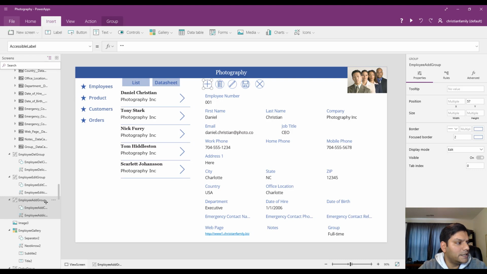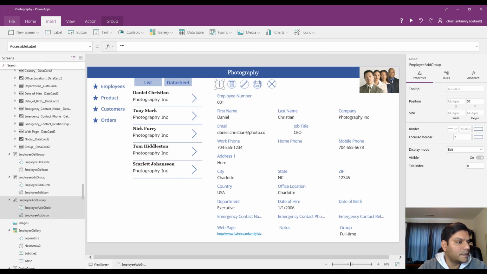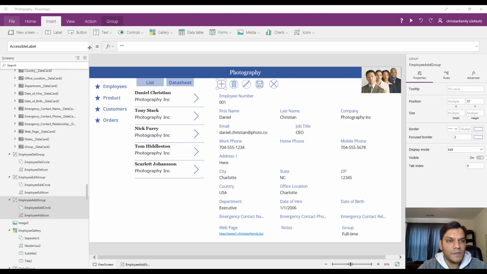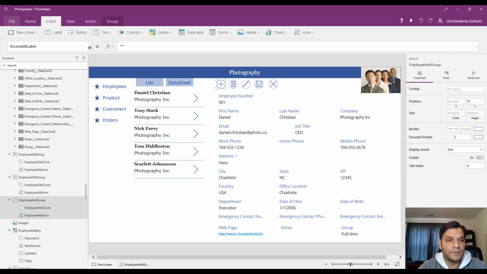So on the employee add edit group, on select, directly I'm going to add these formulas so you can see what I'm typing in over here. So for that one, on select, I need to make sure that those variables show up.